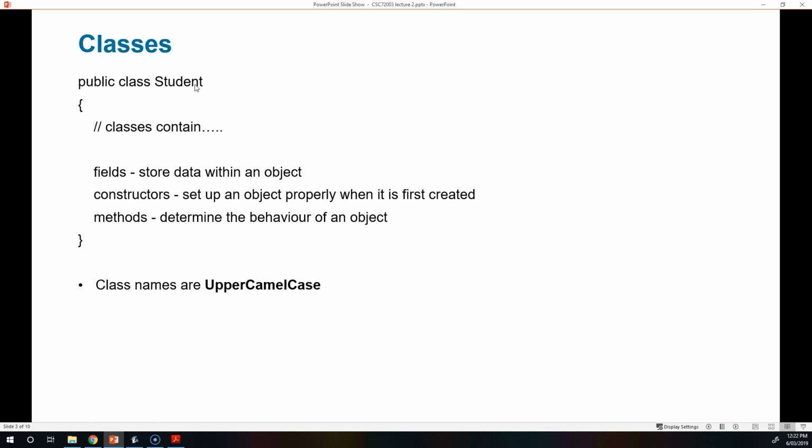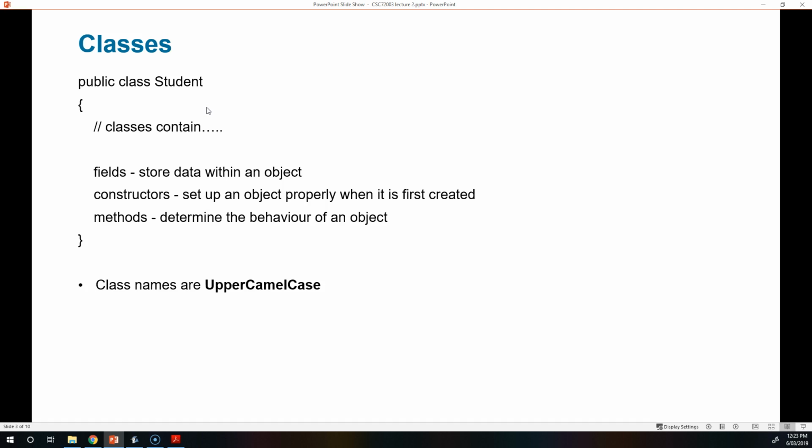Now this is called the class header, and it will usually follow this format. So we type public, that's defining the class's access, and we will discuss that in a further topic. But for right now, any class that you look at will be public. It'll have the keyword class telling you it's a class, and then it will have the class name. In this case I've called it student.